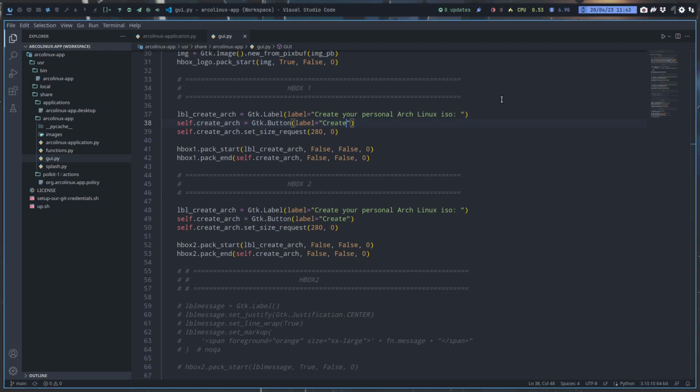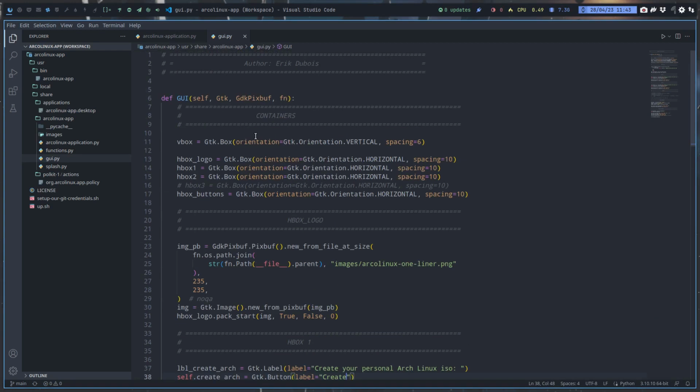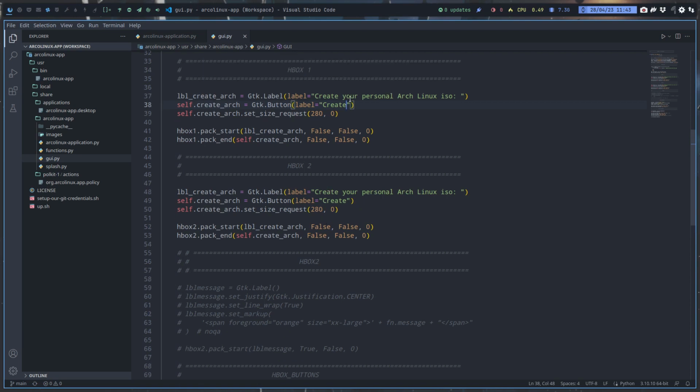All right, we're back on the ArcoLinux application, the GUI we've told to create your personal ArcoLinux ISO. I just got another idea. The fix key is something that is important on anything ArcoLinux based. So wherever we are, we want to have the ArcoLinux keyring things and the fix in general. So we have the script fix key. What if we take that with us inside this application?